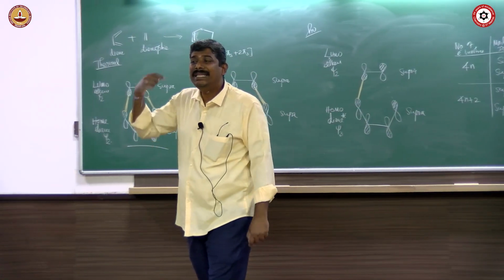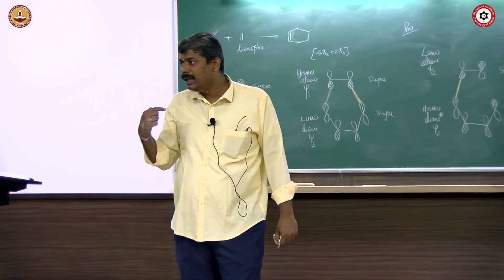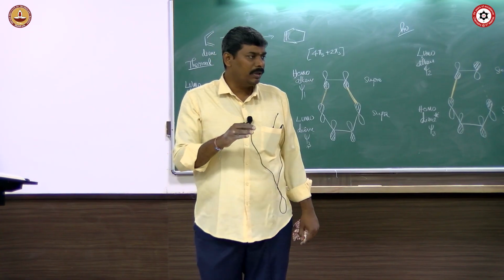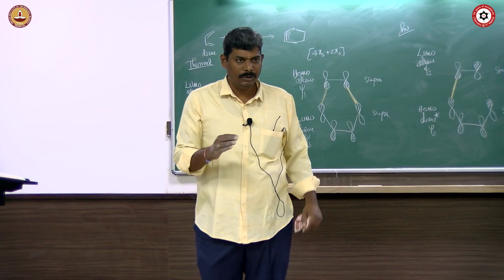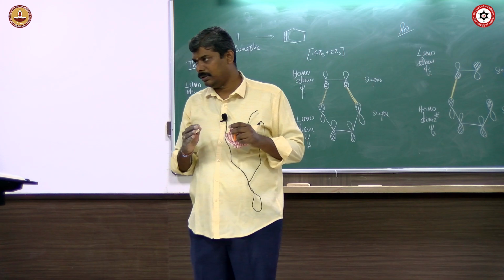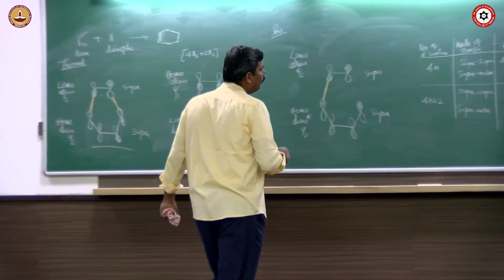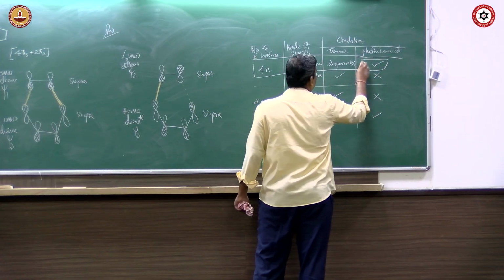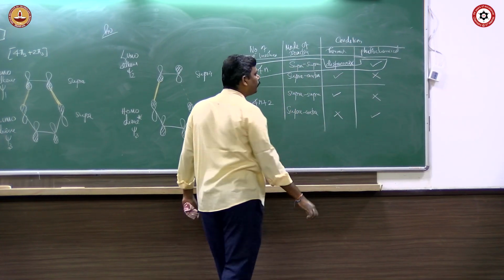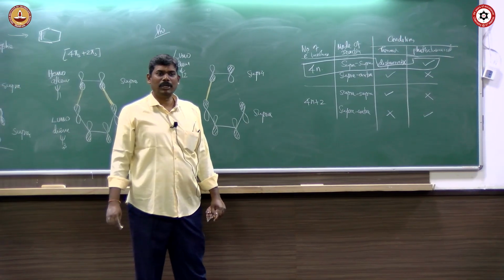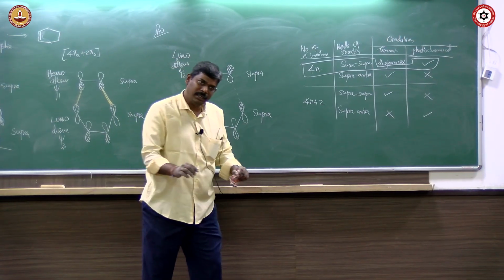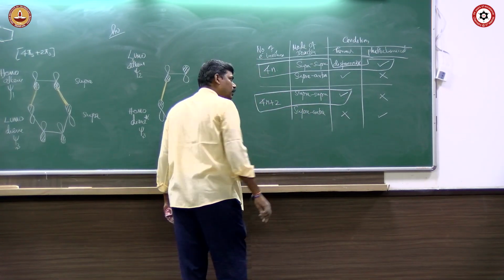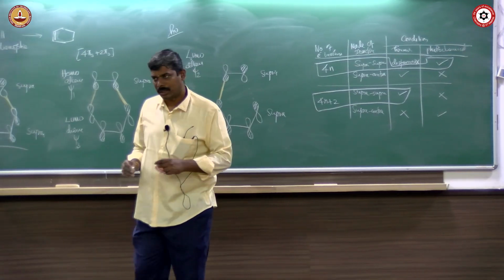This is what I was telling in the beginning itself, that some of these interactions may be symmetrically allowed, but geometrically they will be forbidden because you cannot have such an approach possible in the smaller systems we are looking at. So you will be concerned mostly about only this: 2 plus 2 cycloaddition mostly under photochemical condition, and 4 plus 2 cycloaddition under thermal condition. This is what you mostly look at.